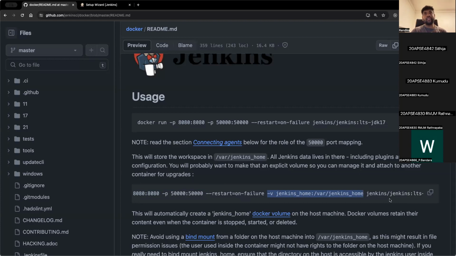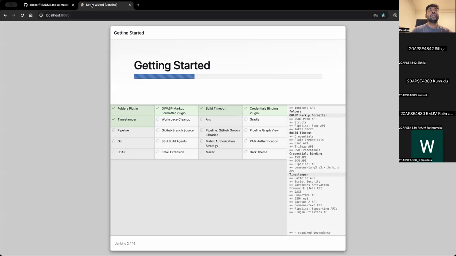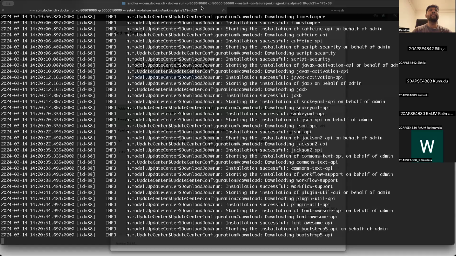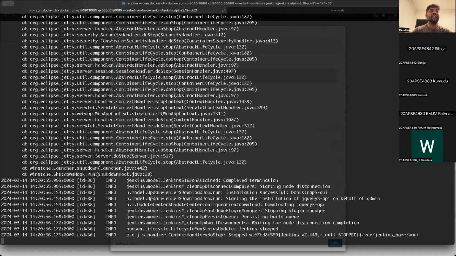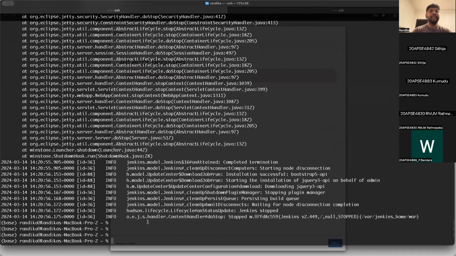For one moment, I will stop this one, otherwise I'll have to download this again and again. This one is running, so I will disrupt the execution with Control C. That means I'm disrupting the running Docker command.